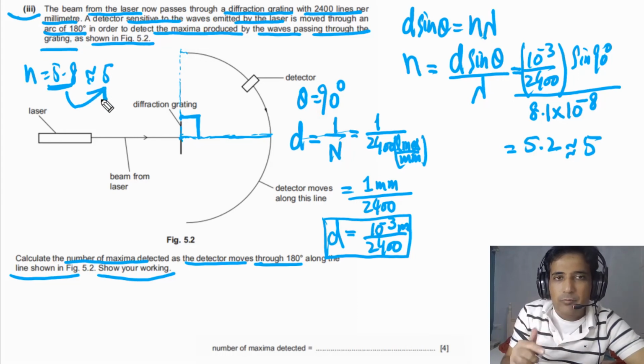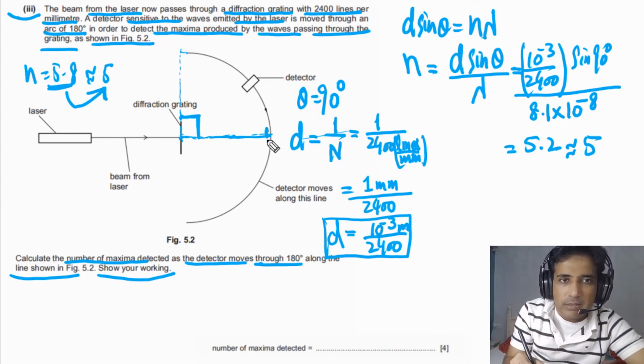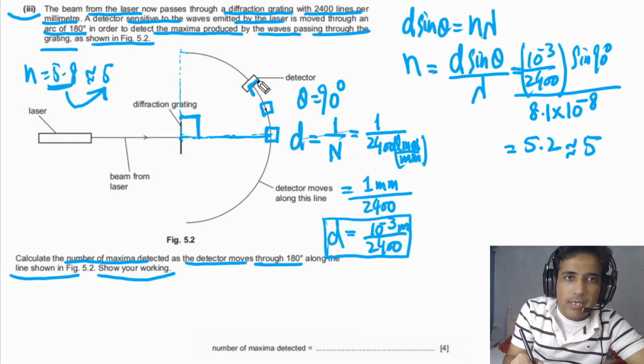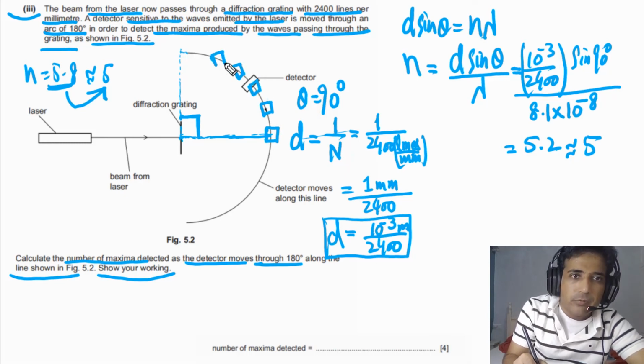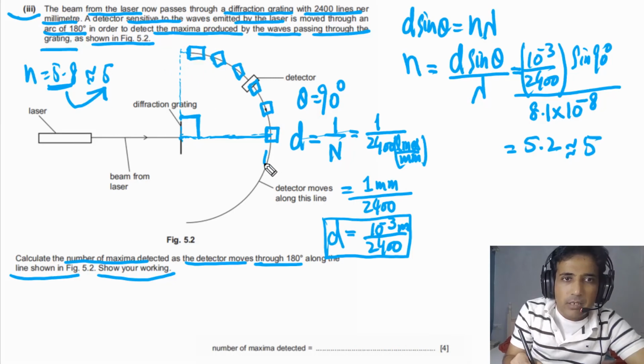So the number of bright fringes on one side of the center maxima, in this case, we have 5. Simply we can write down here is 1, here is second, here we will get third, here we will get fourth, and here we will get fifth. So we have 5 here. Also there will be 5 on the other side as well. So here also we will have 5 bright fringes or maxima.